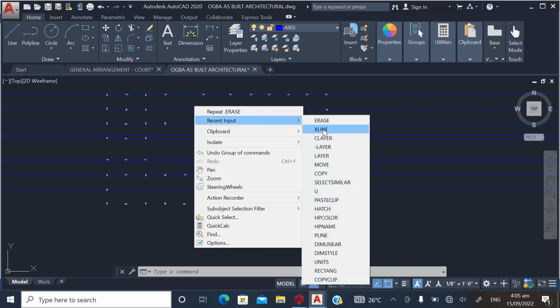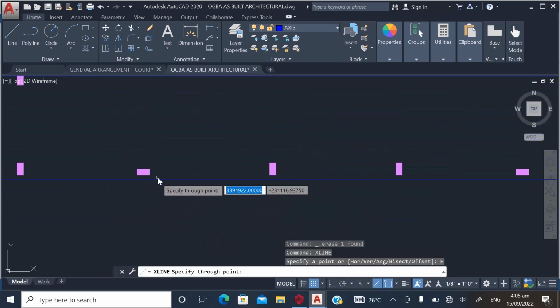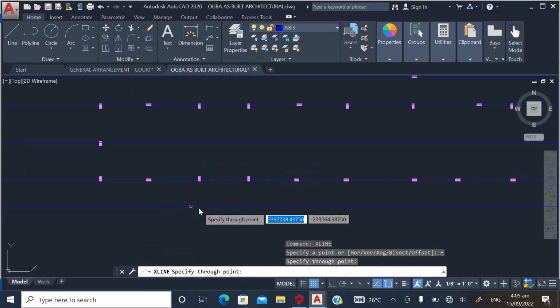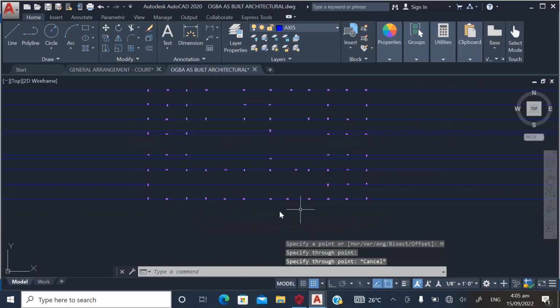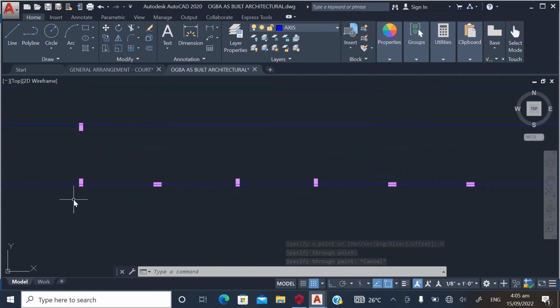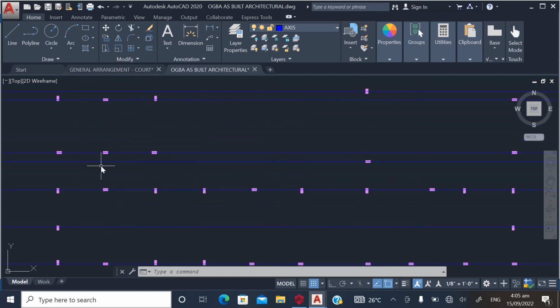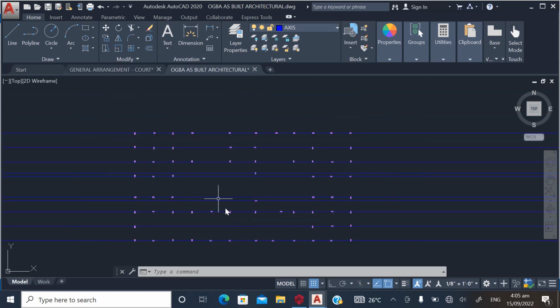Construction line, H, enter. Alright, so we have gotten the horizontal construction lines. Let's check properly, because the lines must run through all the columns.